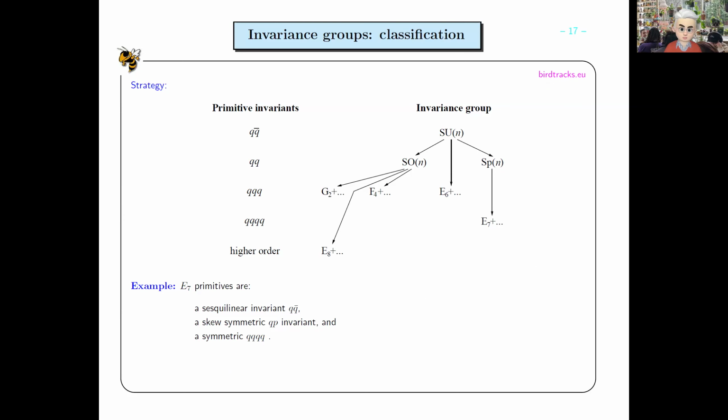So we know that if you look at quark to antiquark, we have unitary groups. But when you look at length squared, then we have either symmetric invariance, that's orthogonal, special orthogonal, or antisymmetric, symplectic. And now, what happens if I have 3 things stuck together? So invariant tensors of order 3. They can be symmetric, antisymmetric, and it turns out there's a very short list of interesting groups that have them. And the exceptional groups show up on this list.